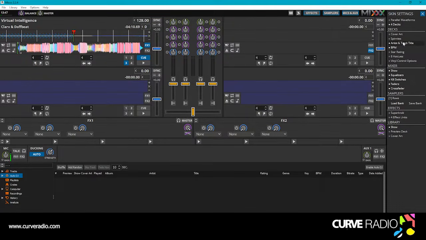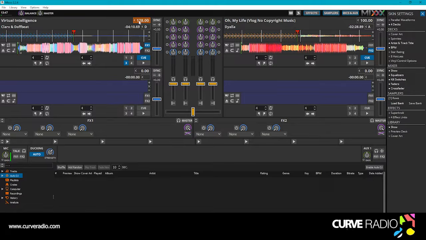Obviously, the artist and track titles, good to know. And the BPM, the beats per minute, over here is 128. Good to know. For example, I'll import another song. This is 128, this is 100. They don't match. So that's good to know what the BPM is for, to see what the rhythm and all is like. Other than that, these are all things you can play around with to your own needs during your show or recording.